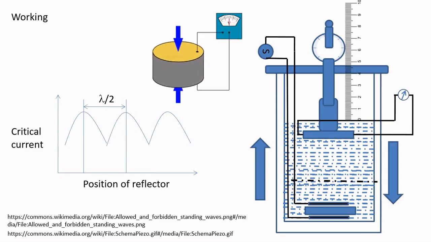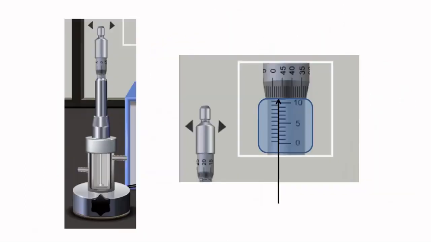Once that frequency value is known to us, and from these readings we would know the value of lambda by 2, we can get the value of lambda. These two values, when we put into this equation, velocity is equal to wavelength into frequency, we will get the value of velocity of ultrasonic waves in the given liquid media. So that is the logic of this experiment that we are going to use, whether it is in the physical setup or in the virtual environment.